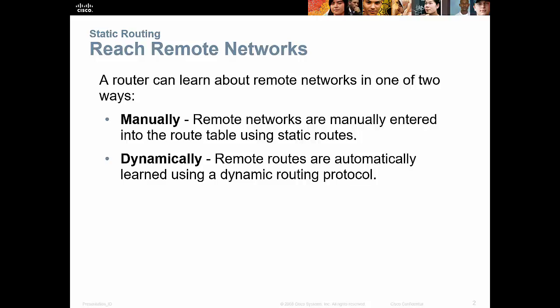So in a nutshell, that's basically the entire chapter, but we're going to talk a little bit more about the differences between the two, how the dynamic routes are actually created, and then how to actually create the manual routes on the hardware itself. So again, with static routing, we're manually entering all of these addresses and paths. It works for small networks, but for larger networks you're going to want those to be dynamic, because every time you make a change to the network, you have to go back into every single router and update those paths.